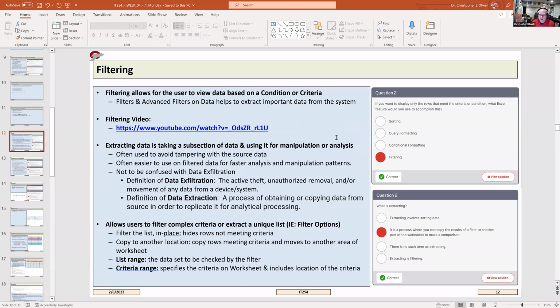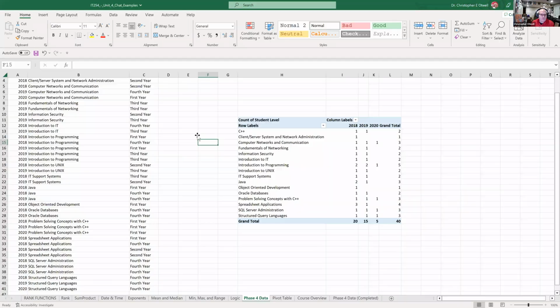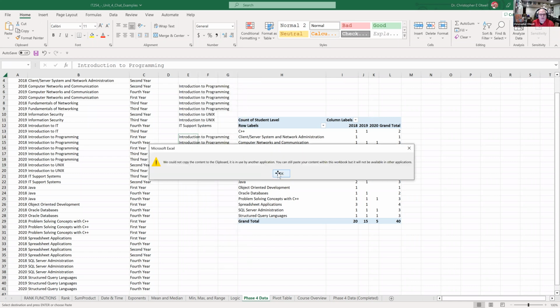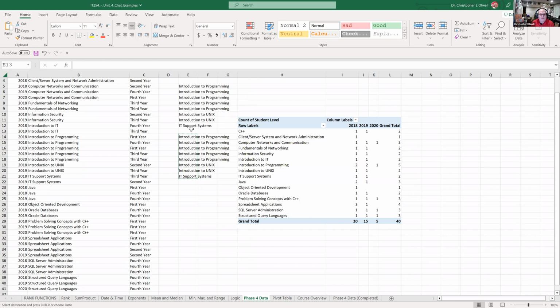What is extracting? Extracting is a process you can use to copy or transfer data from one part to another for comparison. You just saw me basically do that. If I took this piece here, I did this in order to make it. If I copy search values, that's a case of what that is just talking about right there.